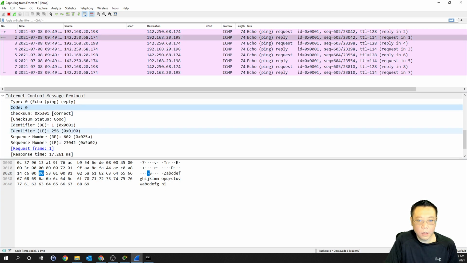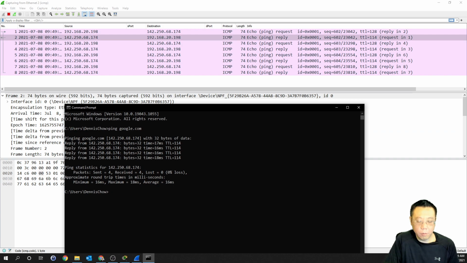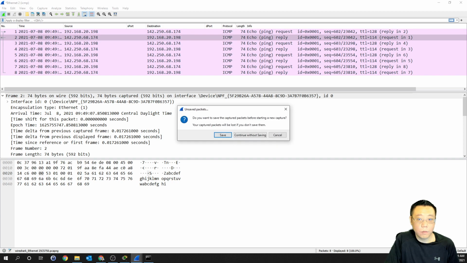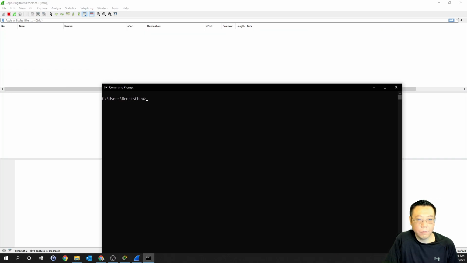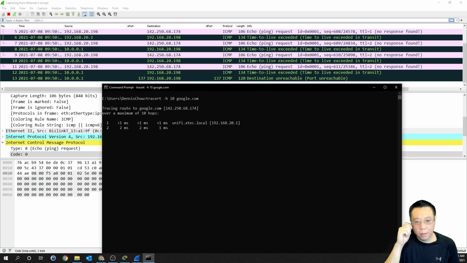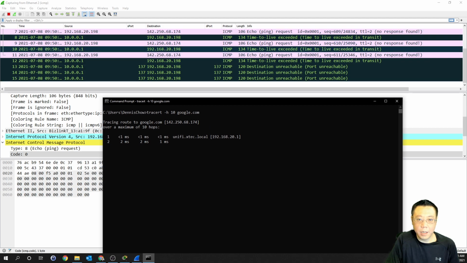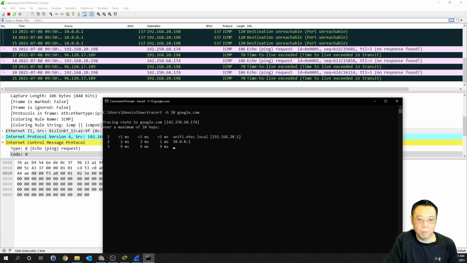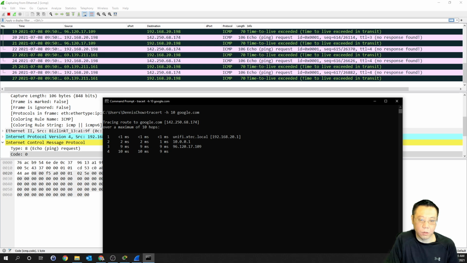All right, so let's see what a traceroute looks like instead. Let's go ahead and clear this real quickly. We still have the same capture filter. We're going to do a traceroute, and we're going to say our maximum hop count should be 10, and we'll still go to google.com. Now we start seeing the TTL incrementations, time to live exceeded. I'm still getting responses because ICMP is indeed allowed, as we saw. Now we'll see where our backbones are going.